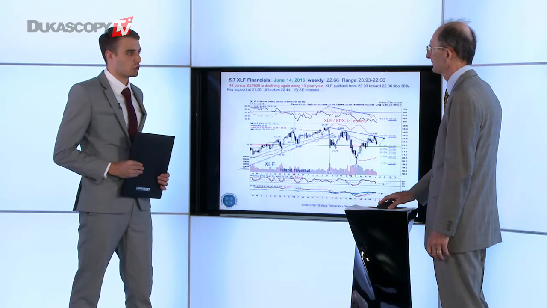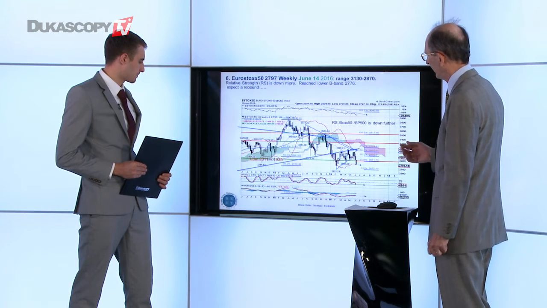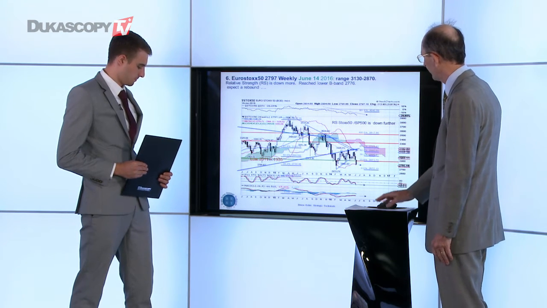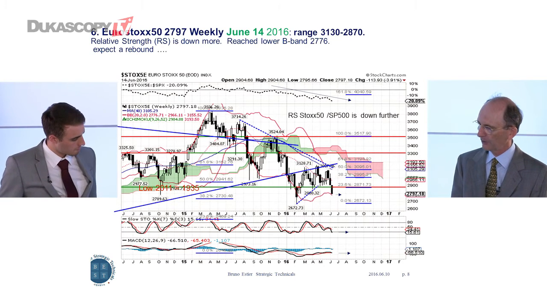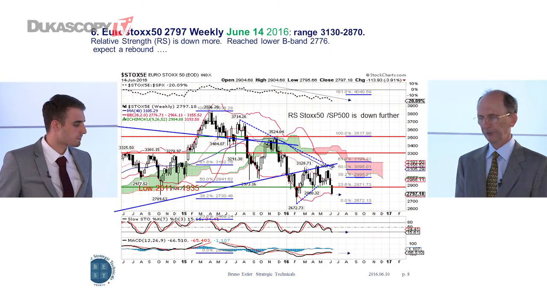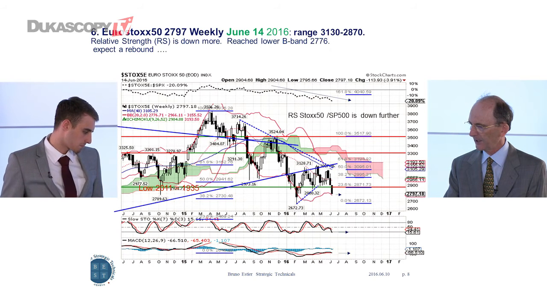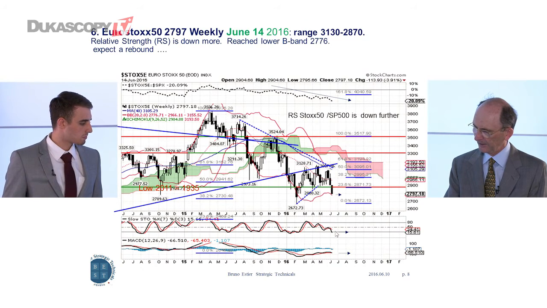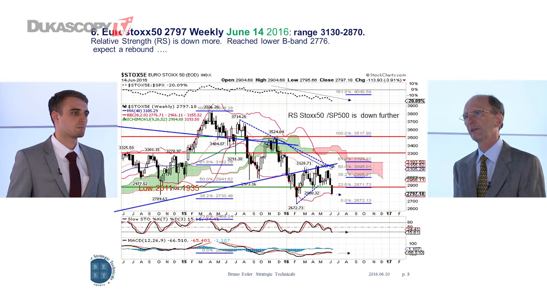So I'm guessing you're bearish on Europe. Well, the European financials have been moving down a lot, and we see that on the Euro stocks, we moved basically from the top of the trading range around 3,100 to the bottom of it, 2850, even lower, 2800 now. But we should be careful not to be too bearish right now because we are close to the lower Bollinger Bands on a weekly basis, and as we see here, around 27. And here we have already a weekly momentum which is already down. So here it would not be a surprise to see Europe rebound a little bit, maybe less than the S&P, but a little bit as the S&P rebounds.